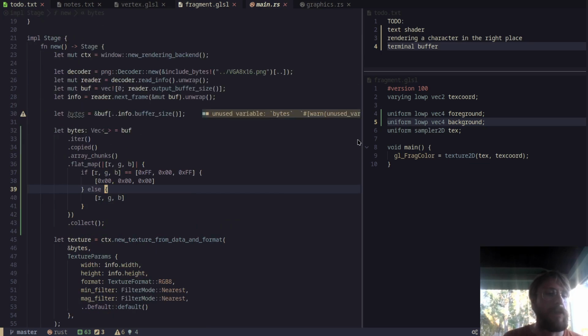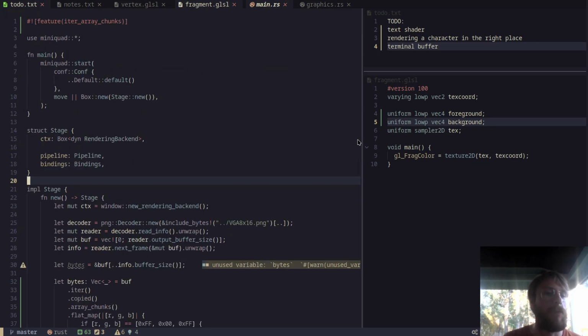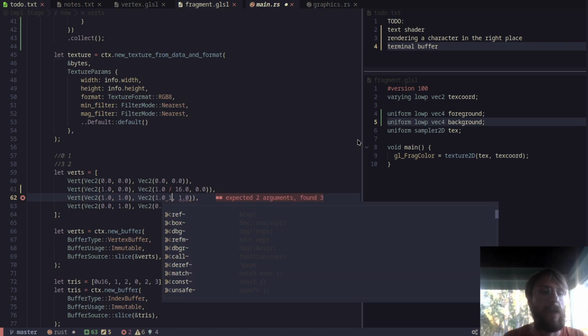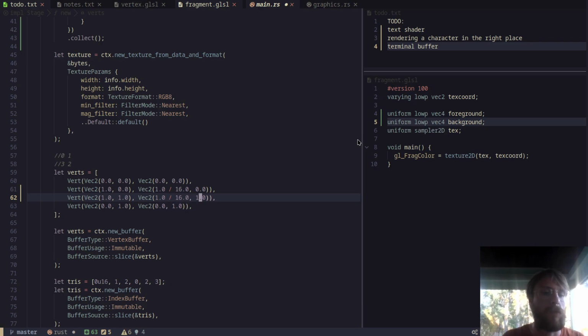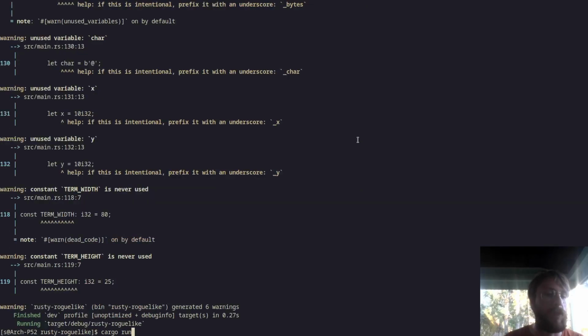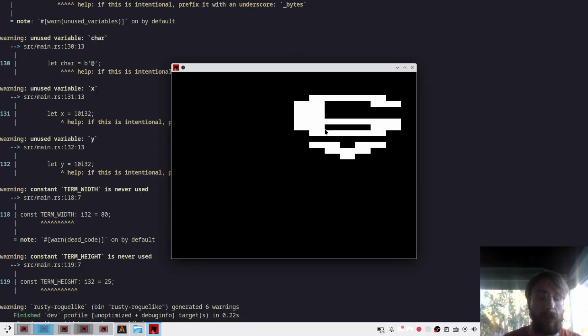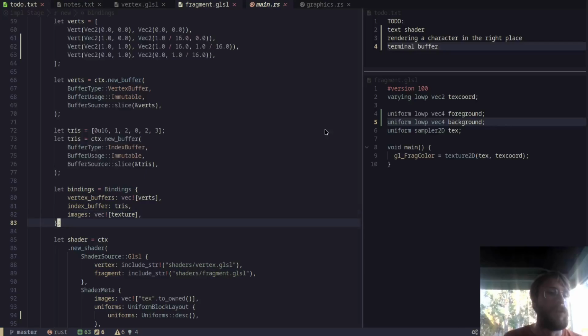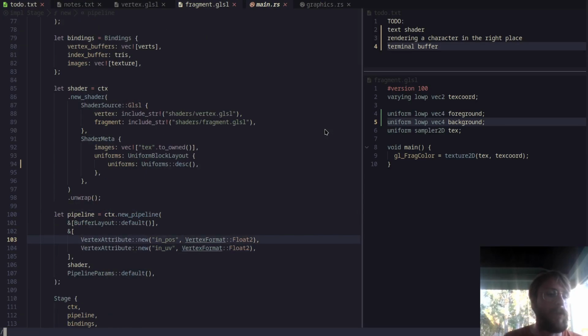Let's go ahead and change our vertex as well to be in terms of 16ths of a texture, because our texture has a grid of 16 by 16 characters, making up 255. So each cell needs to just be a 16th wide, basically. There we go. That's whatever character is in the middle. Notice that it is upside down and in a weird place. So let's figure out how to deal with that.